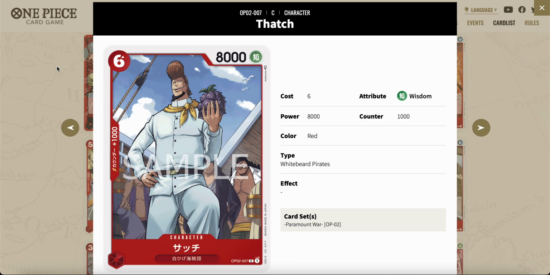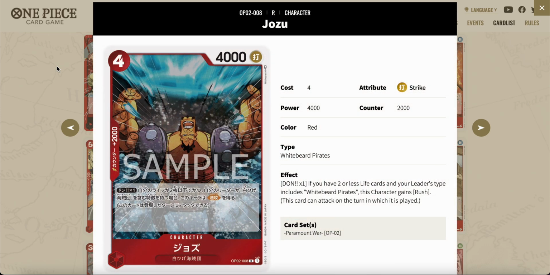Next is Thatch, who is a vanilla that can natively hit Kid because he's a 6 cost. So 6/8 counter 1,000. Again, it's a vanilla. We can just go through it. It's a Whitebeard pirate, so you can just run Whitebeard cards.